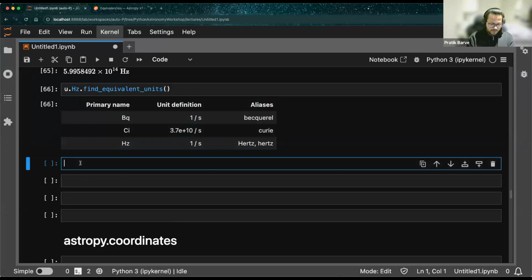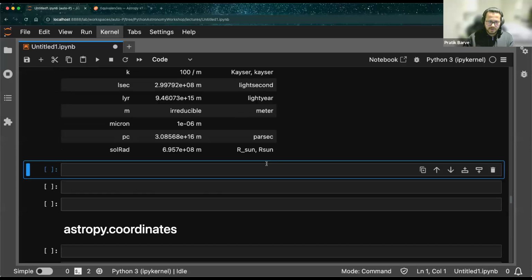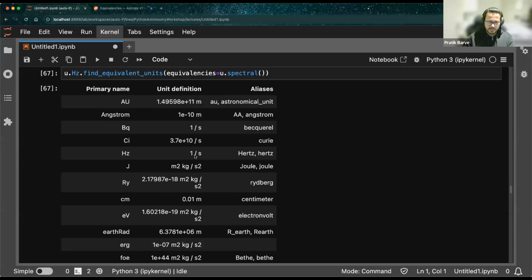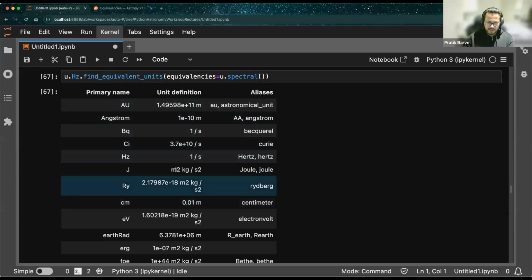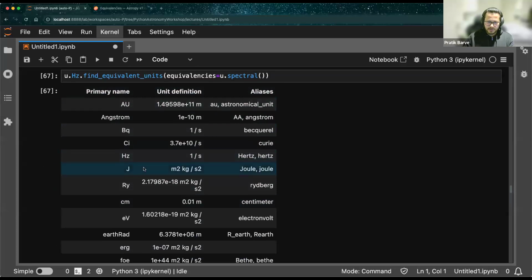But if I use hertz.find_equivalent_units and in brackets I write equivalencies equals spectral, while finding equivalent units, if I pass that I want spectral equivalencies, then it will give me a whole other bunch of units that I can convert hertz into using the spectral equivalency.